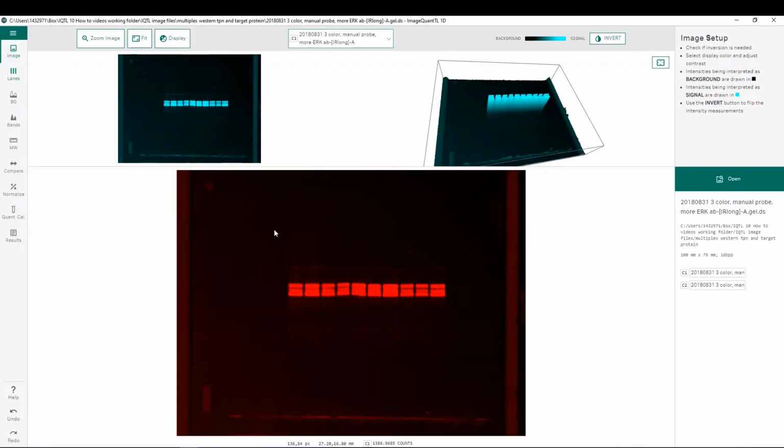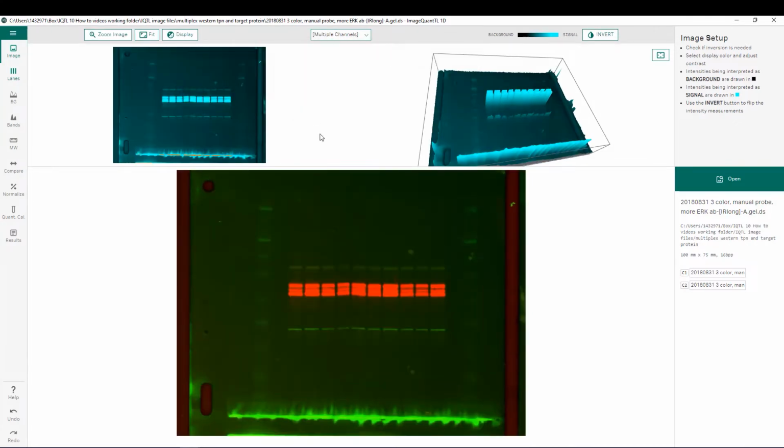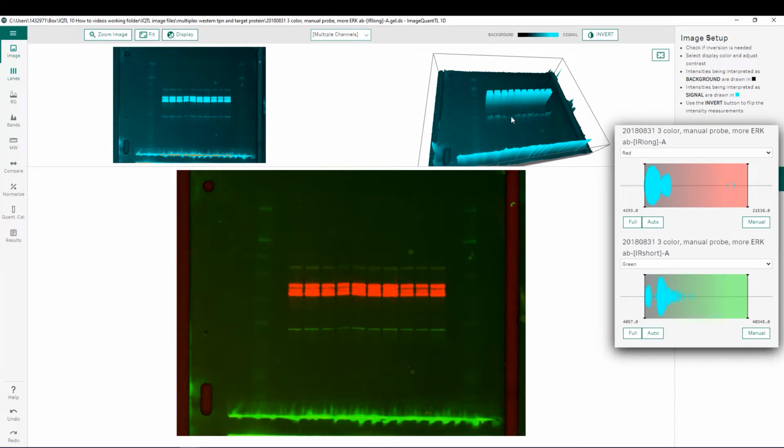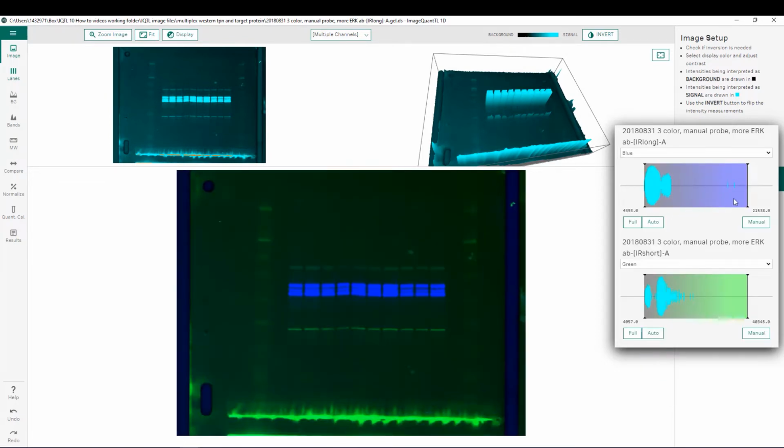Once open, we have full control over which channels are being displayed from this pull-down menu up here. So if you want to choose both channels, have them both selected, and we can see them here. We can also adjust the brightness and contrast as well as the colors for each one of our channels using the display function here. So for example, our infrared long channel, I would choose to have that one as blue, and we can also adjust the brightness and contrast specifically for that channel. In this case, I will increase it a little bit to get more visual resolution between our bands.